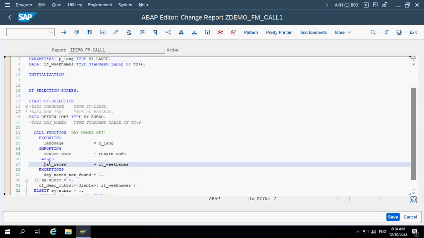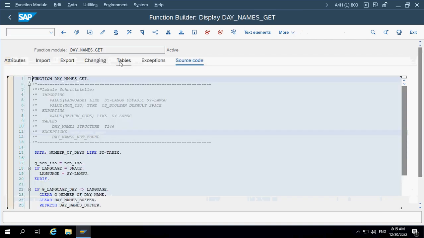So here, day names. Day names is returning week names. Here it is defined in tables, right? That means it is returning internal table type data. So it is returning more than one record, right? To pass the parameter at the program level, make sure to have an internal table defined in the program with the same type. Go and check in the function module in tables.